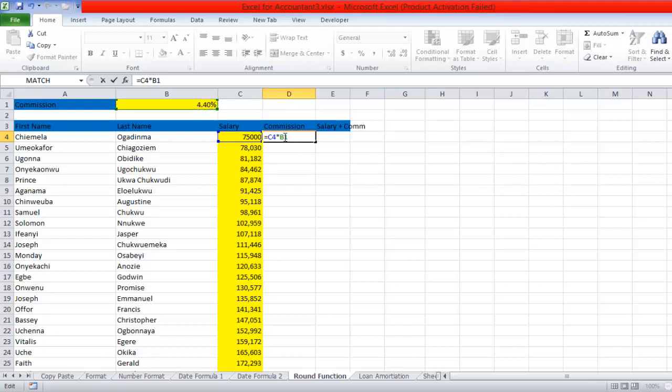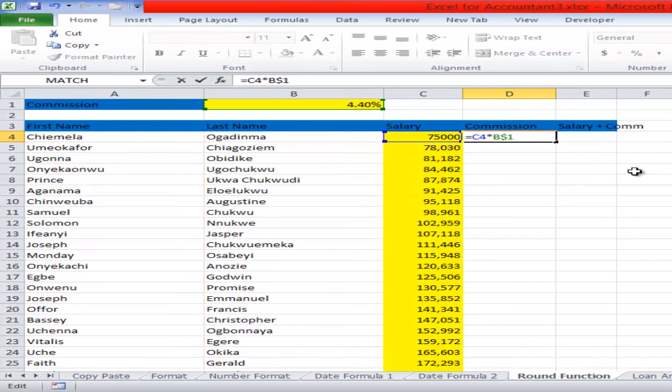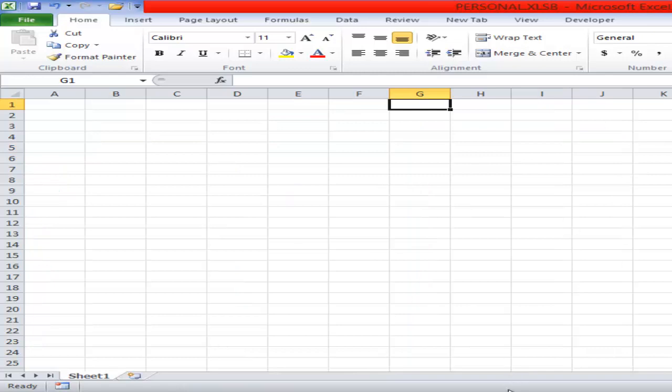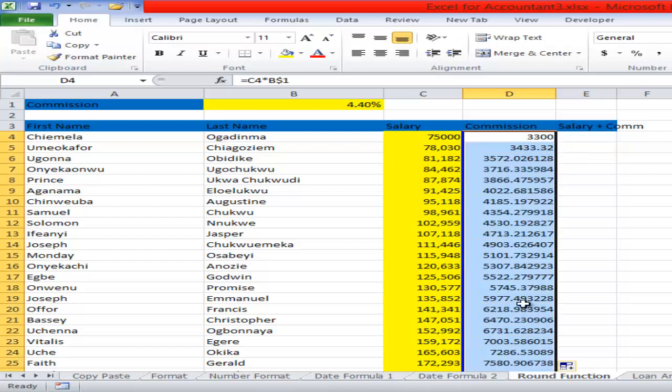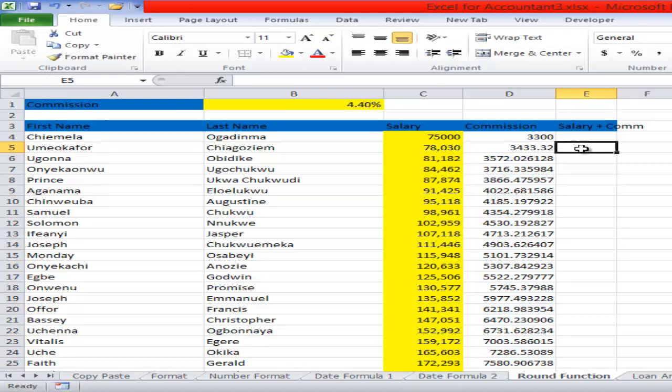Since Excel is shifting the value down the road, I'm going to put a dollar sign beside it in order to lock that particular cell and press enter. That's a kind of mixed reference style. So when I double click on this, Excel automatically calculates that. You can see now Excel is still using this particular value and this value for performing the calculation.